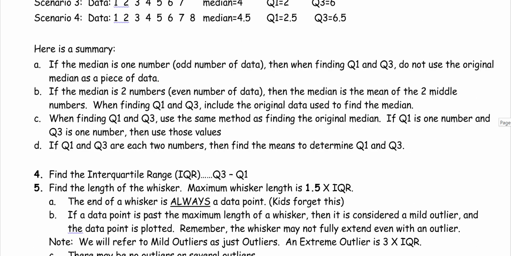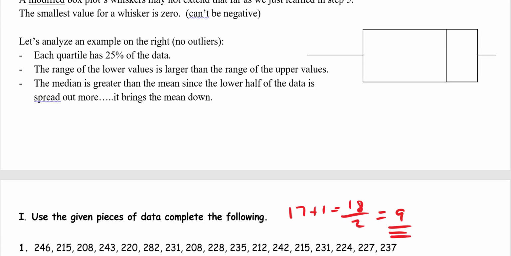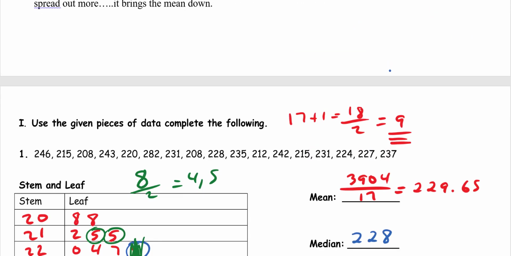So what I'm going to do is I just want to actually cursor back to this BoxWhisker Plot right here, the one that we just looked at. I just figured out the maximum whisker length that we got, and that number was 36.75. So the maximum length this whisker can be is 36.75, and the maximum length this whisker can be, I don't have enough room here, is also 36.75. That's the maximum it can be. The reason I say that's the maximum is because, remember, it has to be a data point. If there's not a data point at 36.75, then it's going to be shorter, but it's never going to be any longer. Okay? All right, so let's go back down to here.